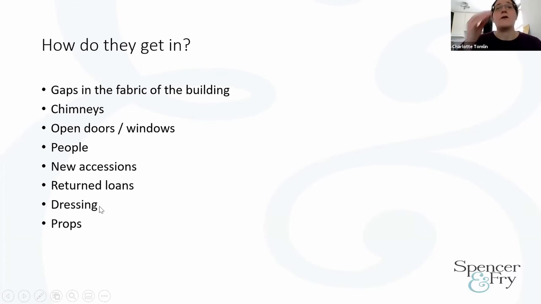Also dressing, so obviously, we all like to make museum exhibitions people friendly, so that might involve dressing it up a bit with extra dressing, particularly at Christmas. We like Christmas trees and tinsel, anything that's brought in, particularly live things like trees, they might have pests on them or be infested.